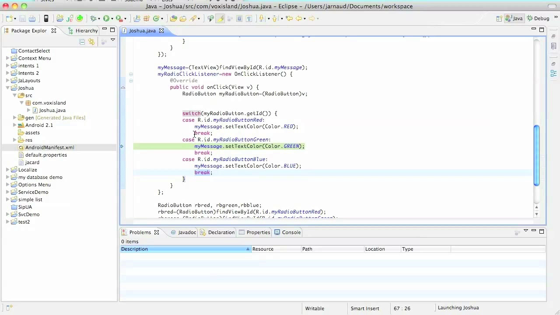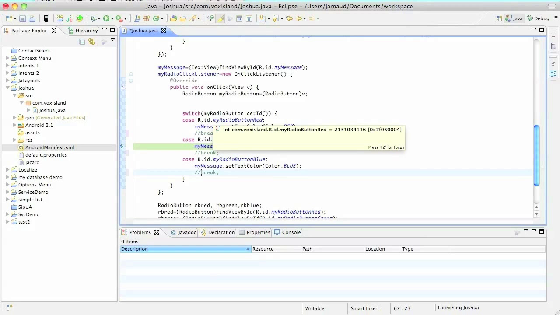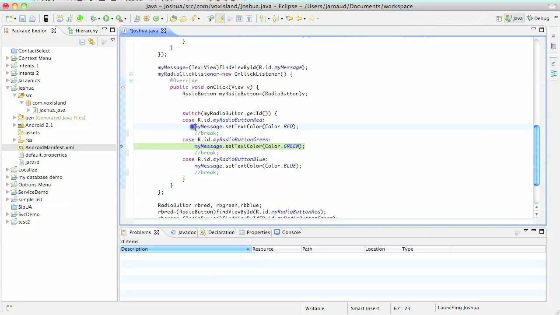And you probably know that if you don't have a break here, if you forget that here, and let's see, we forgot it, what Java will do is it will go here and let's say we click the red button, so it will run this piece of code and turn the message red. And then, since there is no break, it will continue and go here and turn the message green, and then go here and turn the message blue.